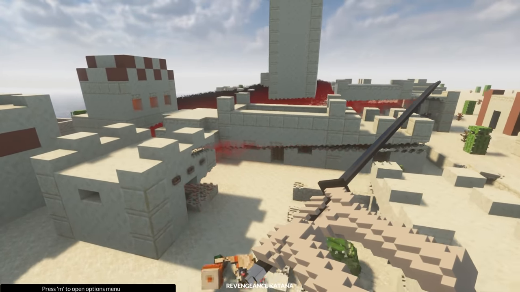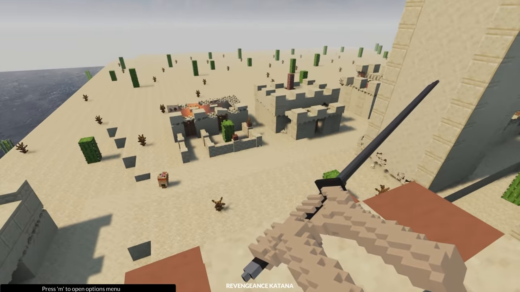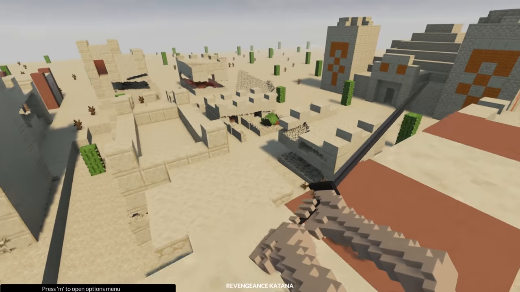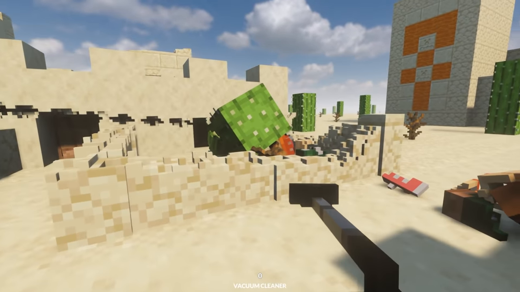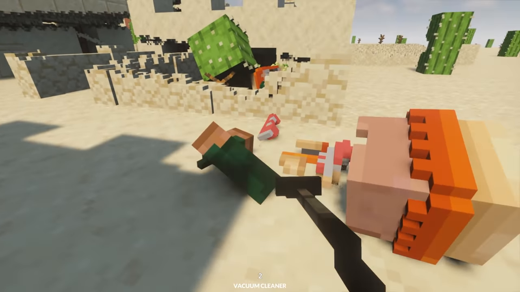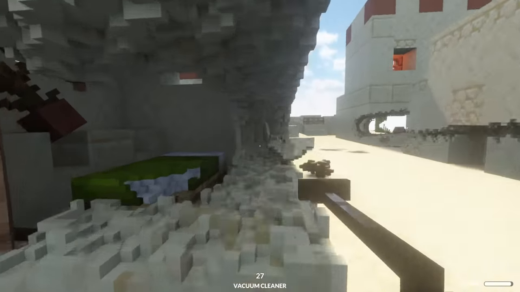See, this is how I wanted Minecraft to be like. I feel like there's not enough destruction in Minecraft. So I'm so glad that we actually have these Minecraft maps in Teardown. As you can see, I've made a little bit of a mess. So I've got my vacuum cleaner here, and we're just going to do a bit of cleaning up in this village. There we go. Clean it all up.